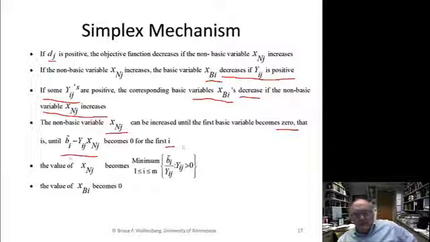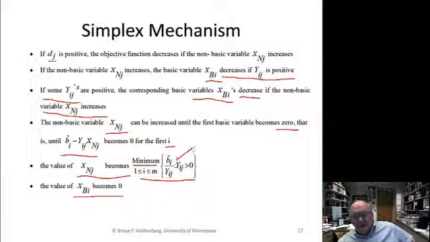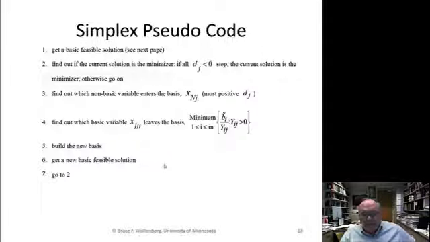And what you do is you just have to find that, and we'll show you that in a second. So the value becomes the minimum over all of those variables of this, and the value of the basic variable becomes 0. So this is the value that the non-basic variable takes, but we want to take the minimum of these numbers here. They're positive.